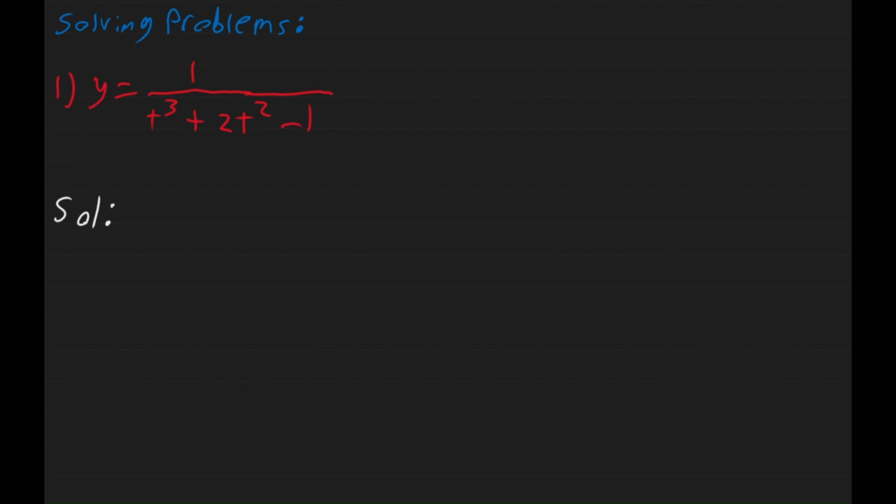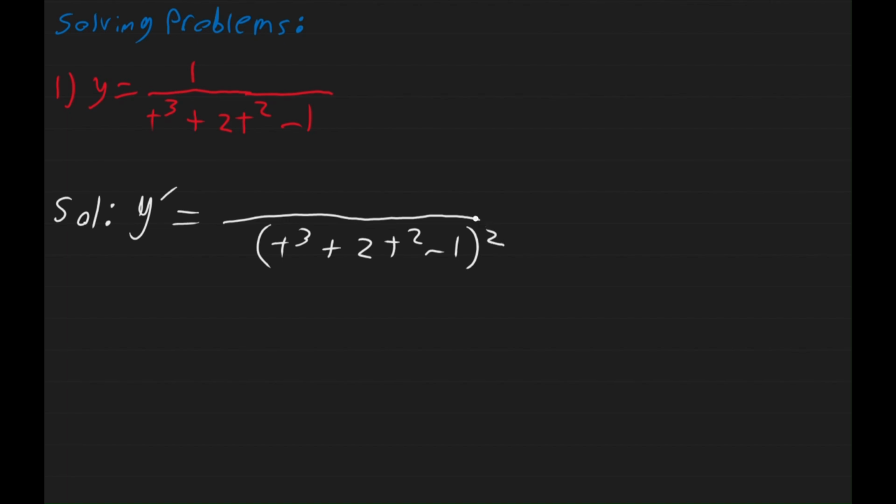Okay, now for the first question, we have this. In the exponent rule, I solved one like this with the exponent way, so let's solve this using the division rule. Okay, so using the division rule, y dash is equal to, we're going to power the denominator by 2, so (t power 3 plus 2t power 2 minus 1) all power 2. And now we will just put it in the denominator. Okay, just a note, this is just g of x, right? And in this case, f of x is just equal to 1.